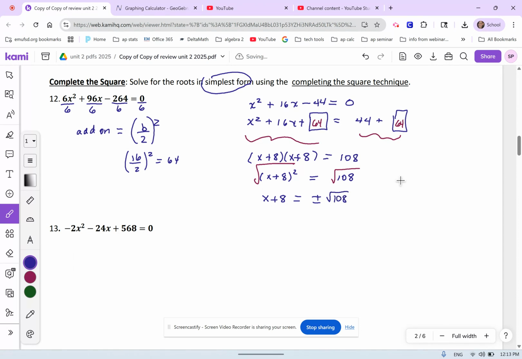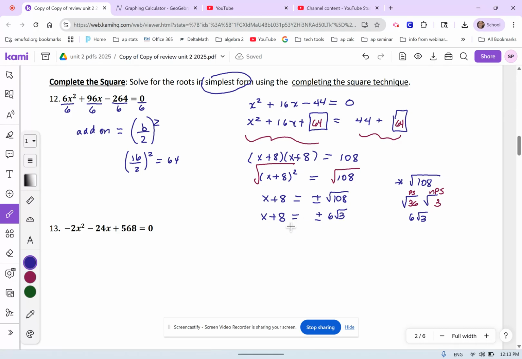Again, before you go on to the next step, it's important to follow directions. You have to simplify the radical into the perfect square and non-perfect square. I first take 108 divided by 2 and I get 54. Neither 54 nor 2 are perfect squares, so I take 108 divided by 3 and I get 36 and 3. So this simplifies to 6 rad 3. So this becomes x plus 8 is equal to plus or minus 6 rad 3.